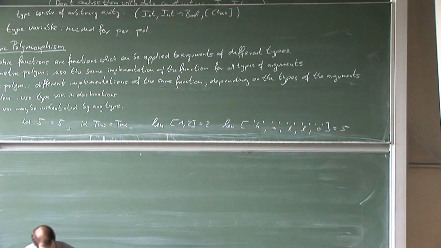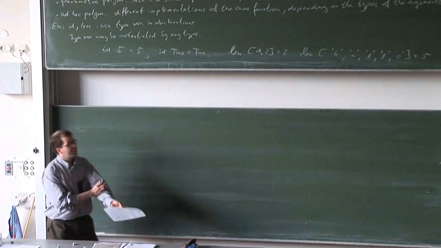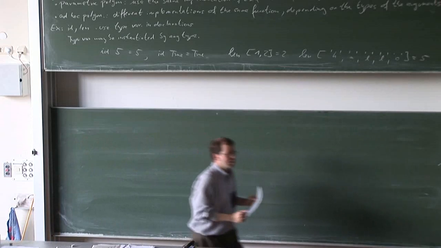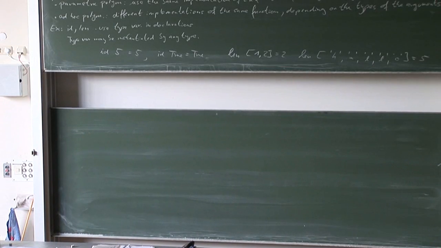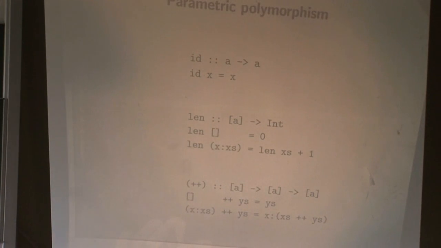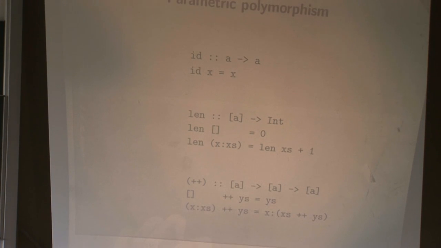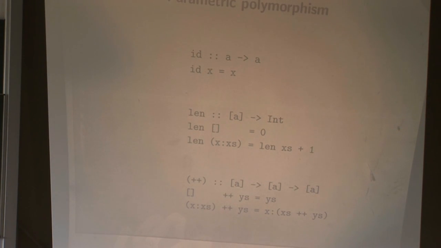Now, one more example to show how this works with these type variables. This is an example for the predefined function append. We had the append function already in the last lecture, but there I presented a version which could only append 2 lists of integers. Now, that's of course a completely unnecessary restriction. You can just as well write a function which appends 2 lists, and the types of the elements can be anything. So it can be integers, but it can also be booleans. The outcome will be a list where the elements have the same type as the elements of the input lists. And it would work as usual.